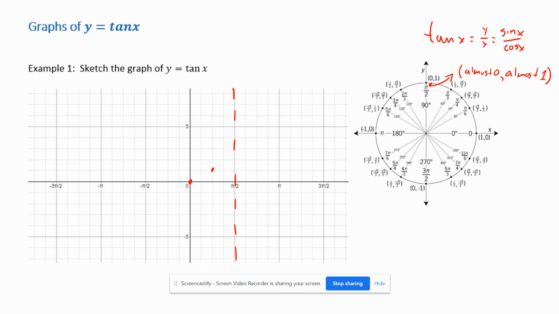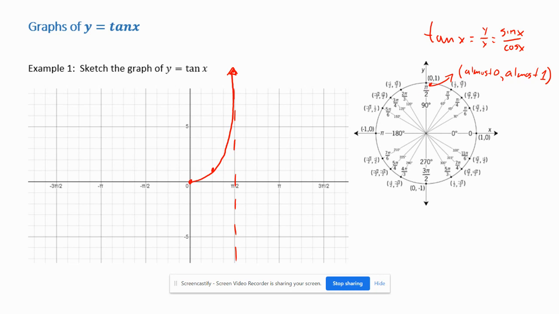Now, the idea of what's happening is, as this angle gets close to pi over 2, this graph is going to start approaching this asymptote, but going up to infinity forever like this. Okay. Now, so that's happening. That means the closer that this angle gets to pi over 2 over here, the closer that our y value gets to 1, and the closer that our x value is getting to 0.